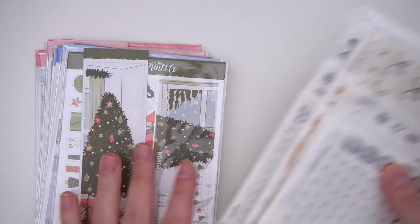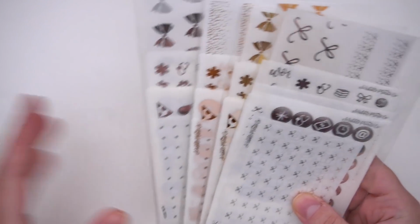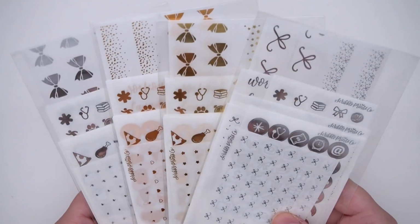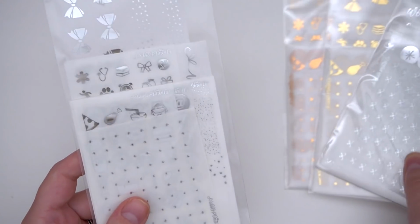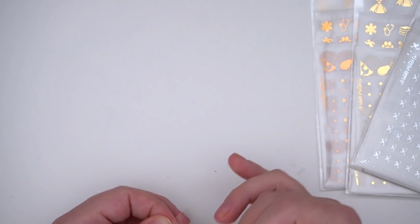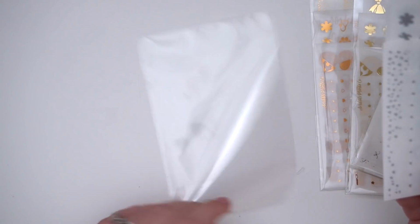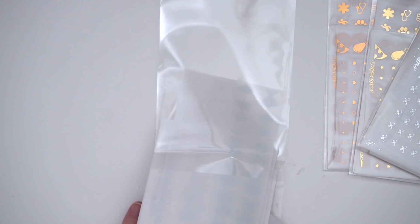Then I do have some foil releases for this week. I kept it a little bit easier because we have a lot of kits this week and I needed to get these up. These are extras from Mystery. We have a silver twinkle, and the only thing different about these from our normal foil bundles is that for the full box page, there are only 3 of them, like they are in Mystery. So these are Mystery overstock. We do not have a ton of these, but I will be listing them Wednesday at noon Eastern.